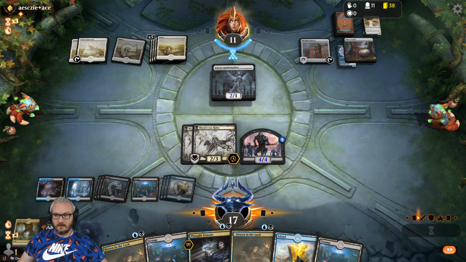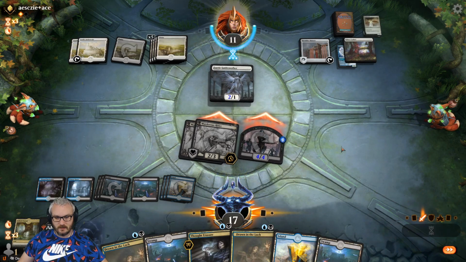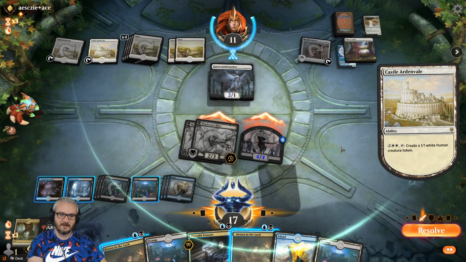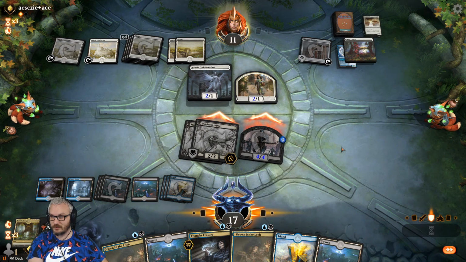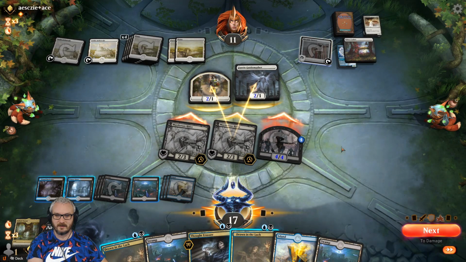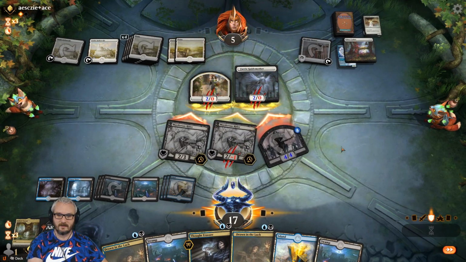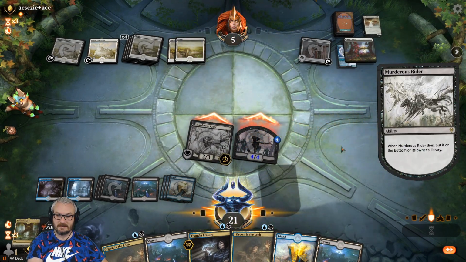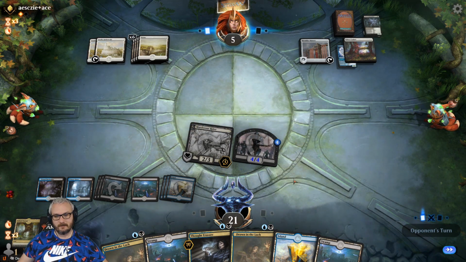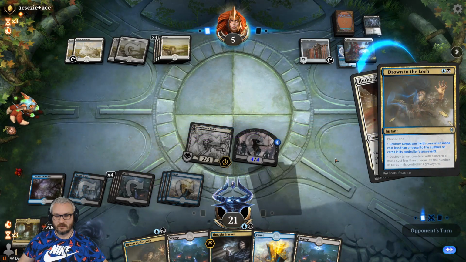So, Drown in the Loch will work against whatever he tries to do here. So he's going to maybe double block with the fairy and a token? Or is he just going to double chump? Or just single chump? We're almost up to higher health than we started with here. We're actually going to be at higher health than what we started with. 21. Not looking good, fam. Ready for a counter? Let's go.